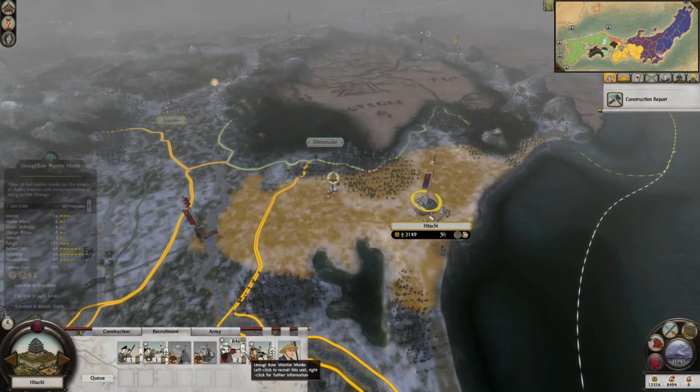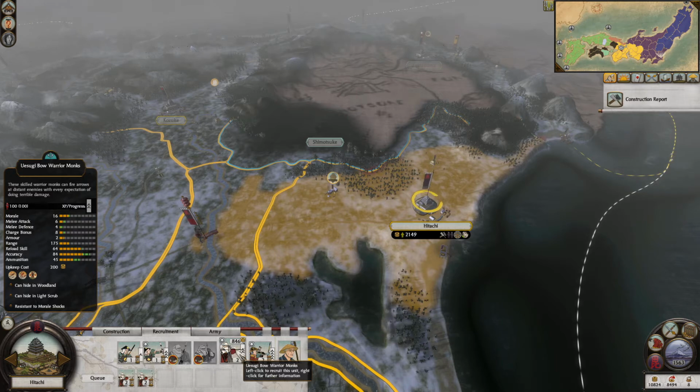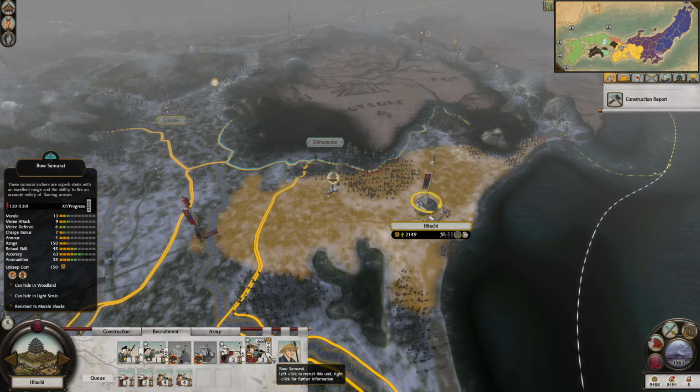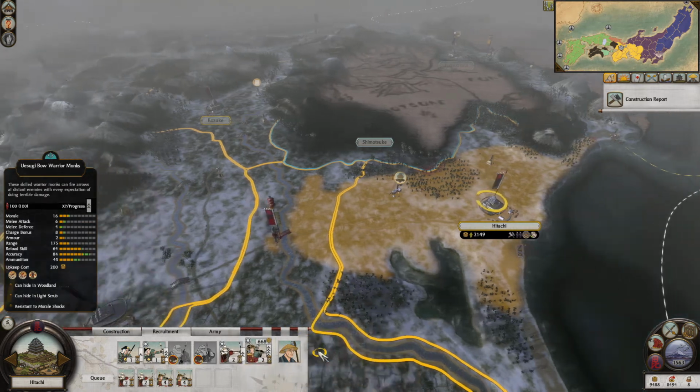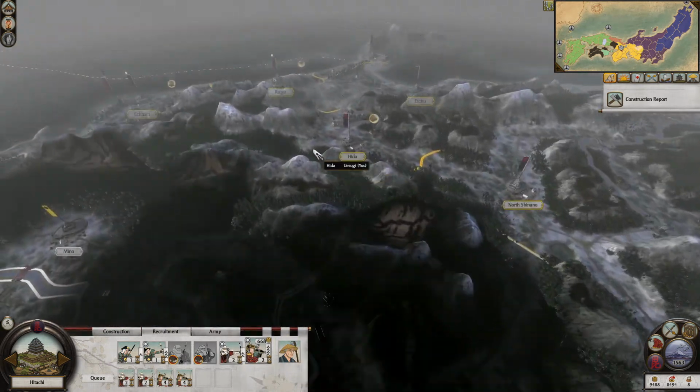If we go over towards Hitachi now, we'll get our hands on 2 units of bow warrior monks and 2 units of bow samurai. The reason why I want to go for a mix of them is from what I've read online. Essentially, bow warrior monks are very good, but they can be a bit... What's the word I'm looking for? Overkill for some units. So going for the bow warrior monks would be really good when it comes to dealing with bow samurai. The bow samurai then can contribute towards any attacks towards Ashigaru troops, and between the 2 of them we should be pretty okay. So that's you guys looked at.